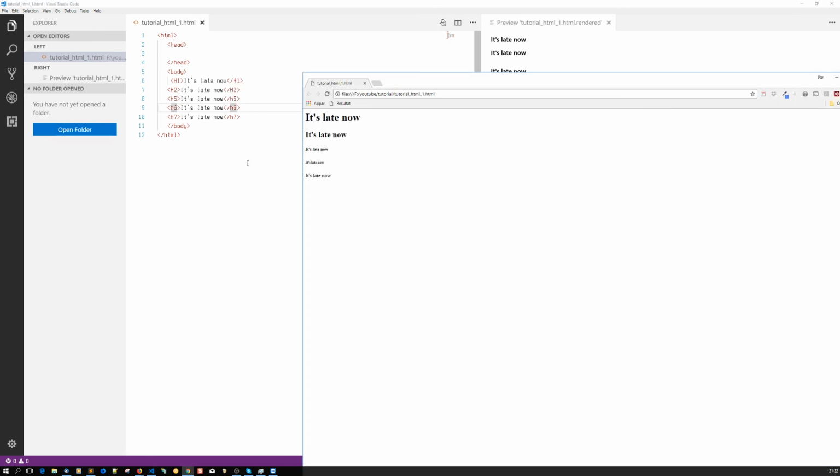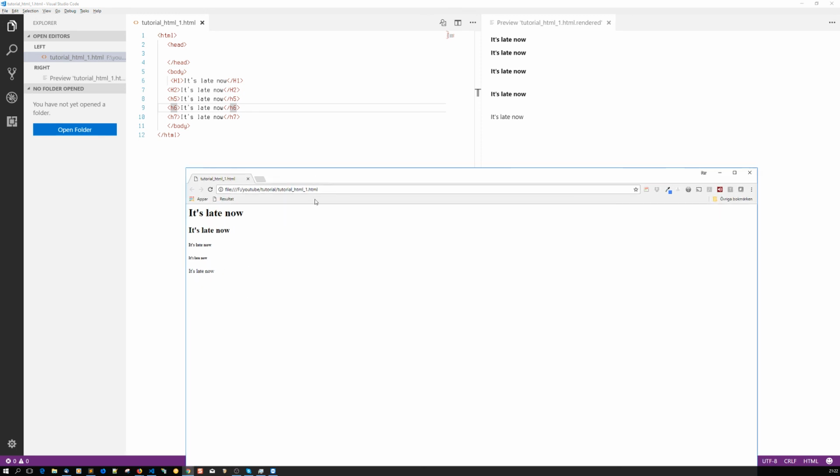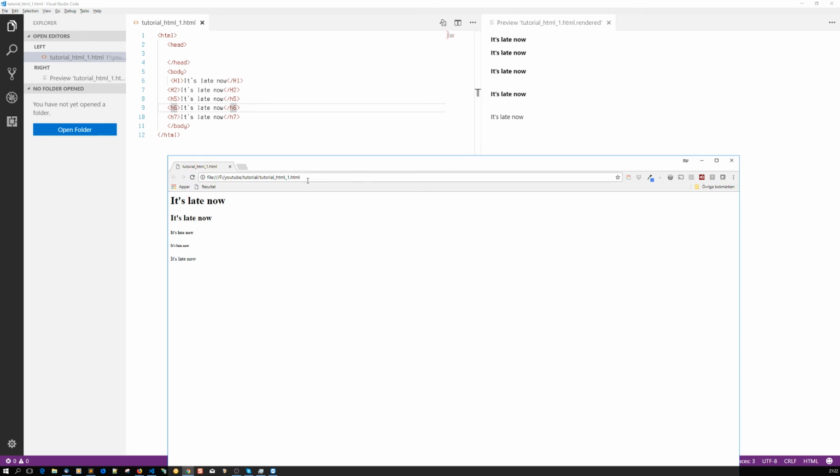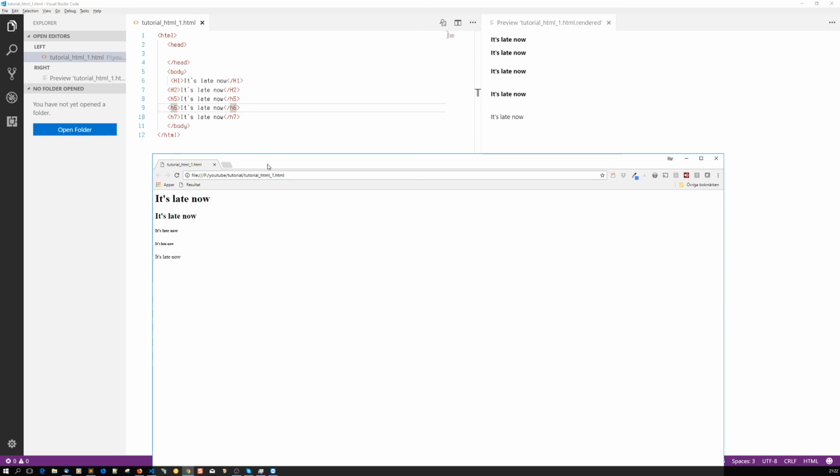Wait, can I copy? Yeah. What we have done here now is shown how we can type text in an HTML page, and that the browser understands these elements. But I think we are going to stop this tutorial now, and in the next one we are going to do some new things. Okay? Yeah. Okay. Bye bye.